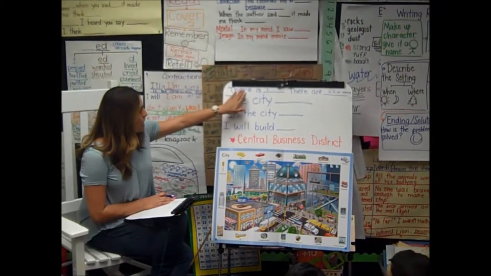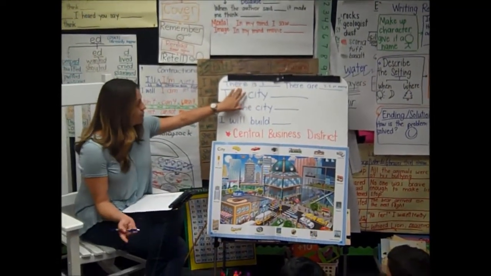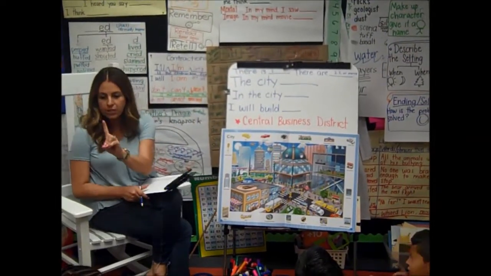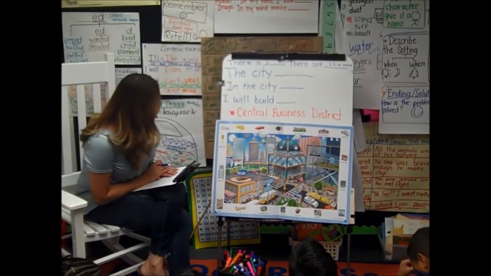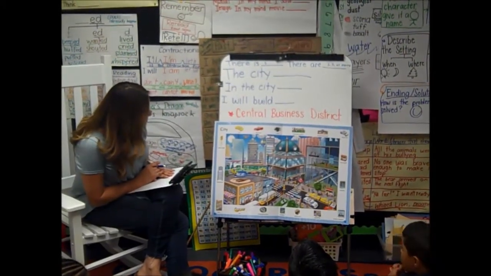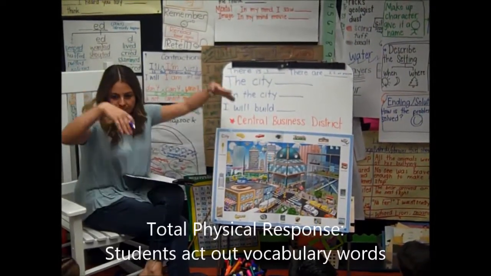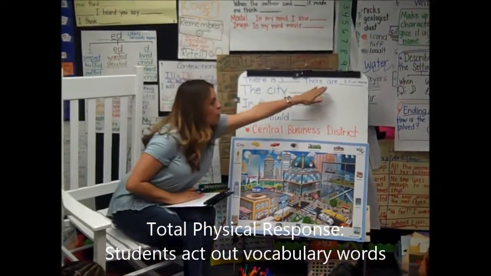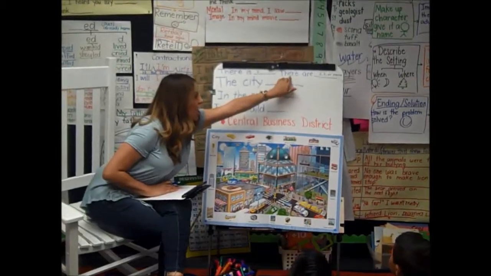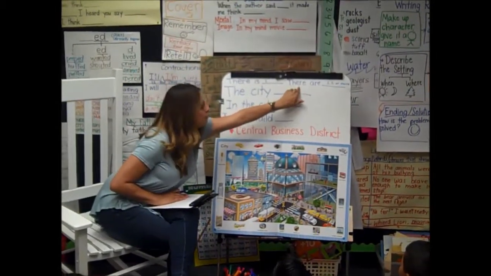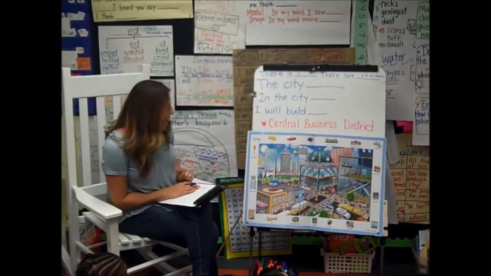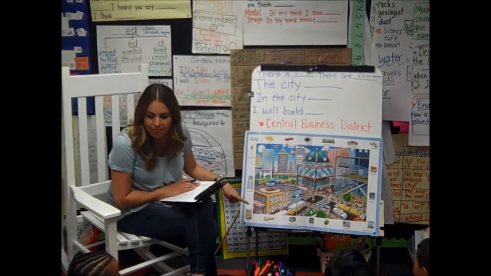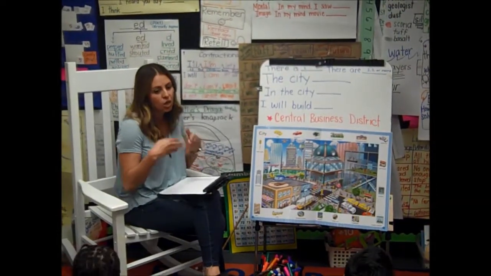The first one is, there is. Try there is. Good repeating. And we'll use this if you just want to say you see one thing. So you might say, there is a skyscraper. What? A skyscraper. But if you see 2 or 3 things, you would say, there are. Try it. There are. So I might say, there are lots of cars. Because there's not just one, there are lots.